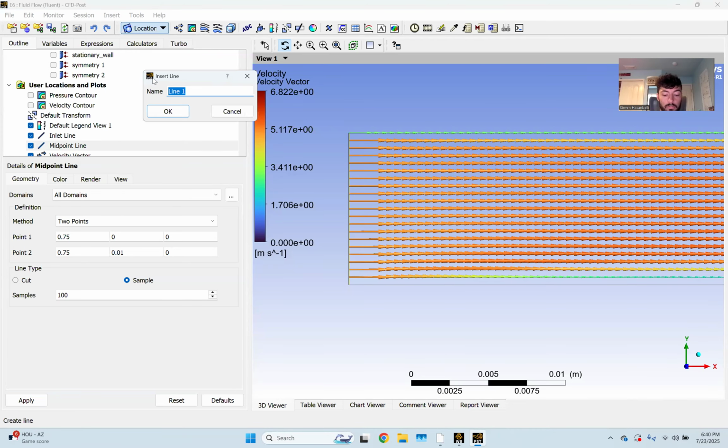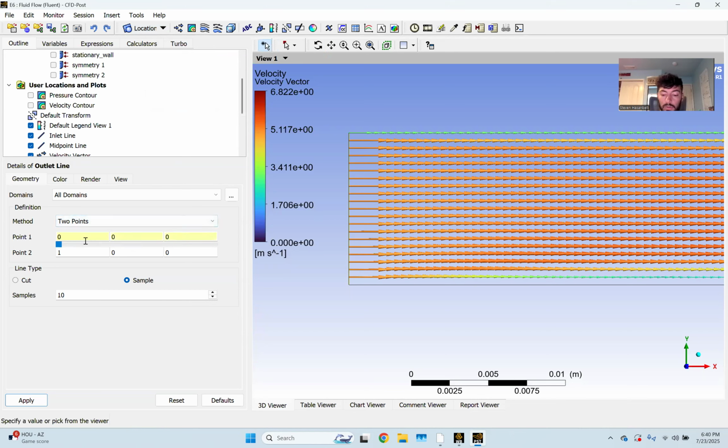And lastly, I like to do this one slightly before the end of the plates.